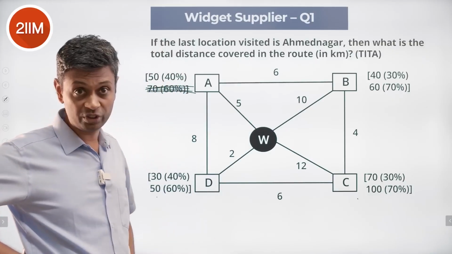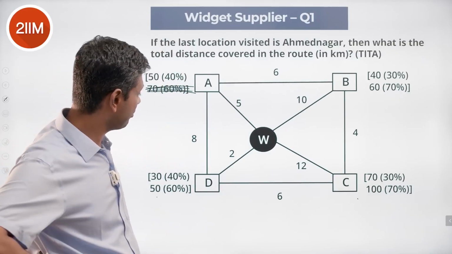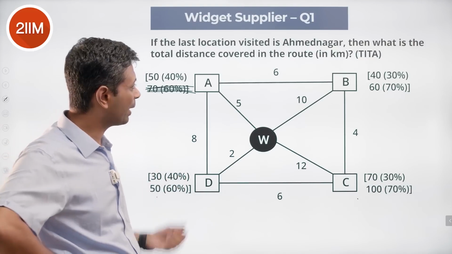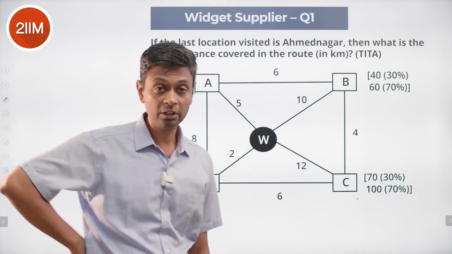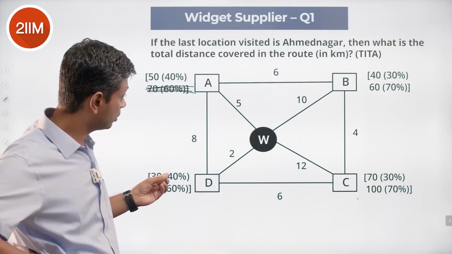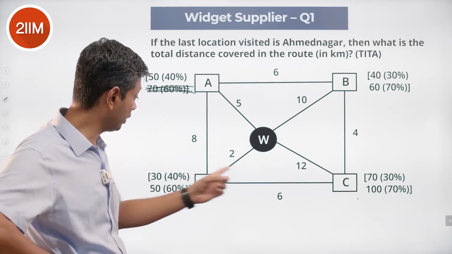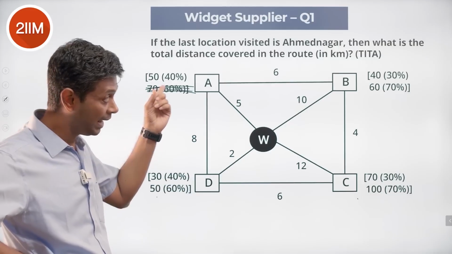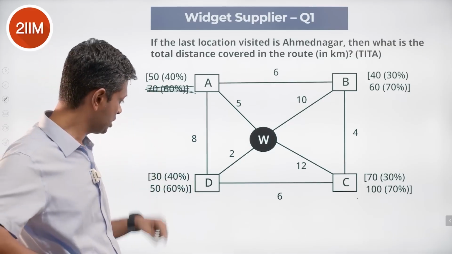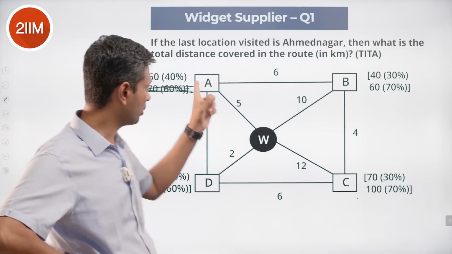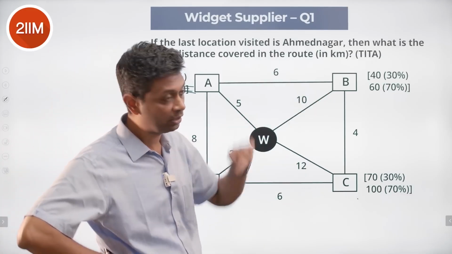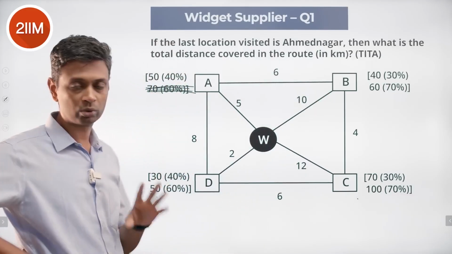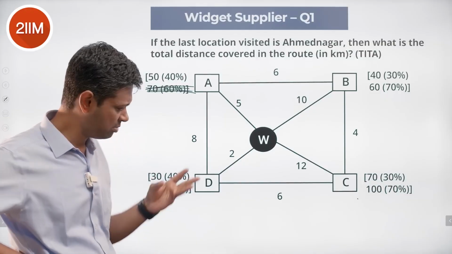I will start with C. After that, if I happen to go to D, my next stop has to be B. I'm in trouble. After that, if I happen to go to B, my next stop has to be, from C, if I go to D, my next stop has to be A. Because if I've gone to D, that means this is only 40. Next stop has to be A. CDAB is a possible route. If I go from C to B, then CBAD is a possible route. CBDA is not possible.